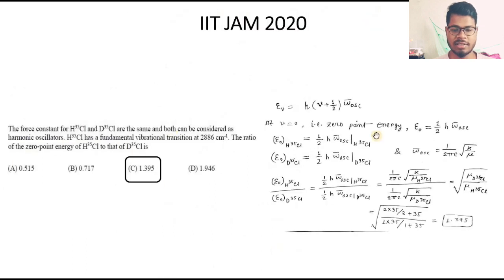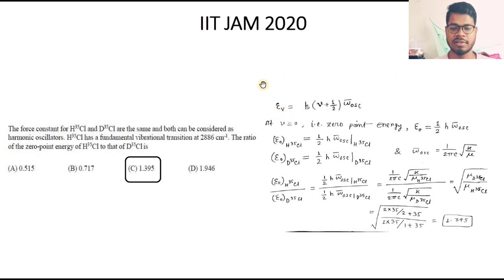Next question is a very easy question that I have already solved. I'll be showing you the section in my material. They are asking about the 35Cl fundamental vibration peak transition. You don't need this, right? They just want to confuse you, that's why they have given this kind of thing. Whatever, let's talk about the solution.